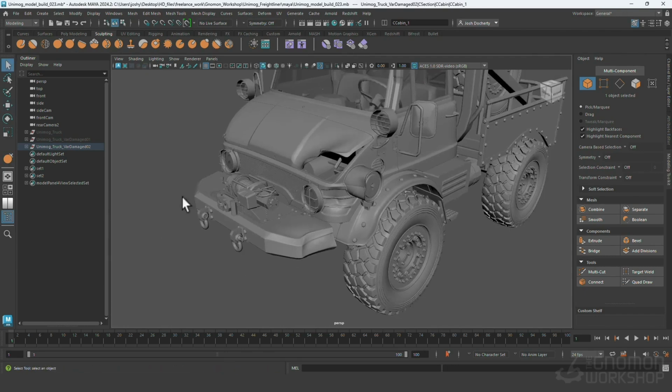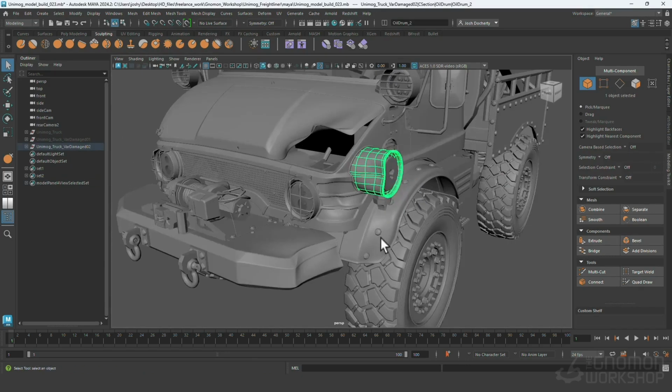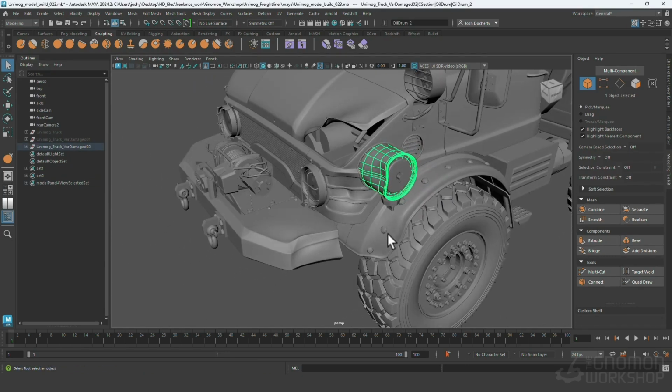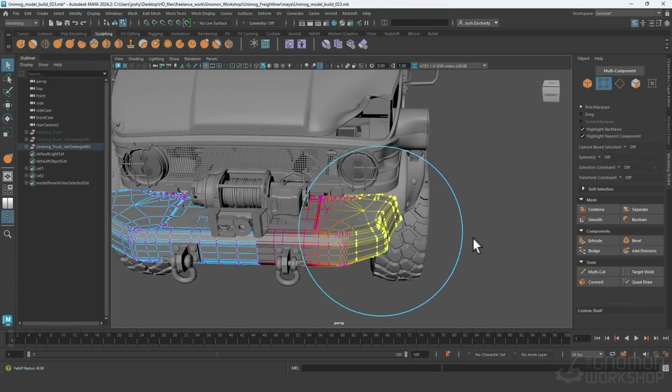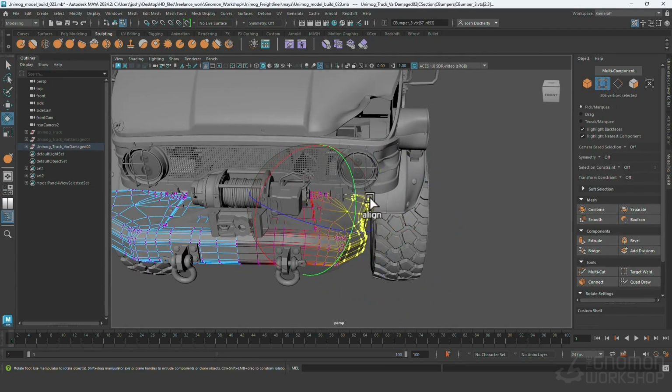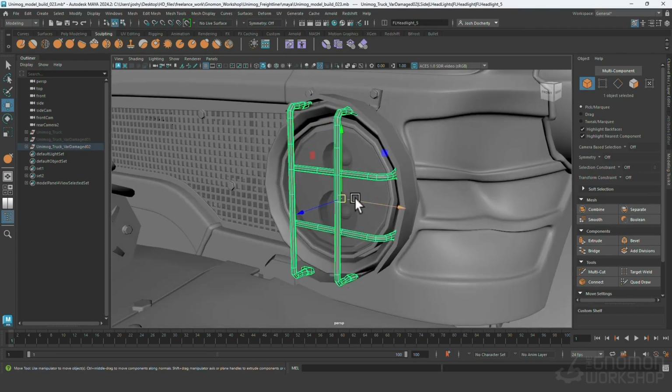So assuming we were happy with this damage, we've matched it to the references or matched it to the plate nicely, we would do a quick submission of this damage. We'd show our lead and then our supervisor, and if everybody's happy with how it looks and if we're matching the plate nicely, we'd go ahead and check this model in as this damage variant. So that's how we would do that.